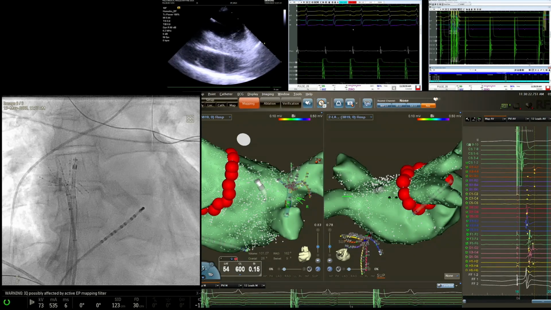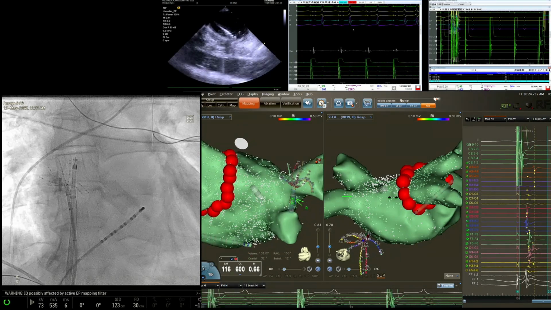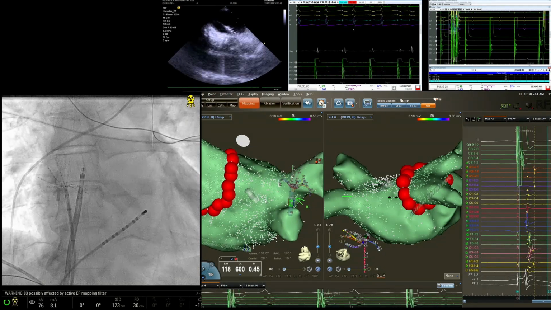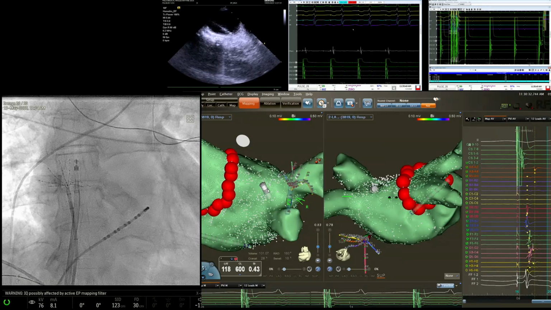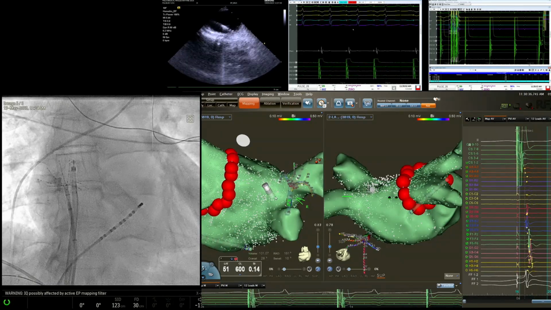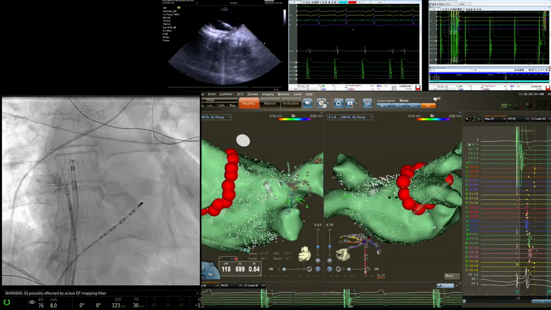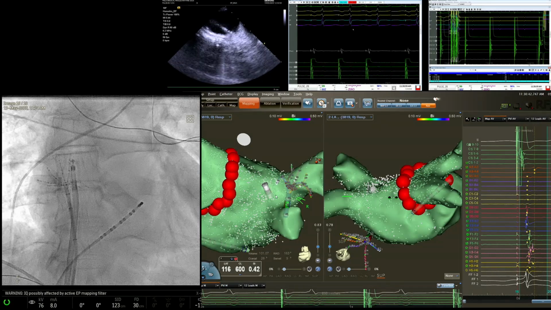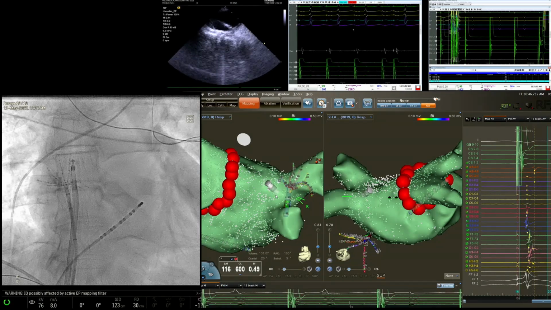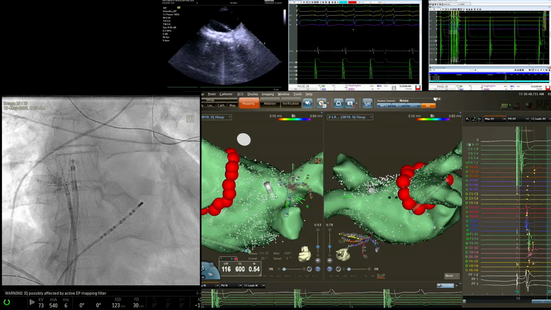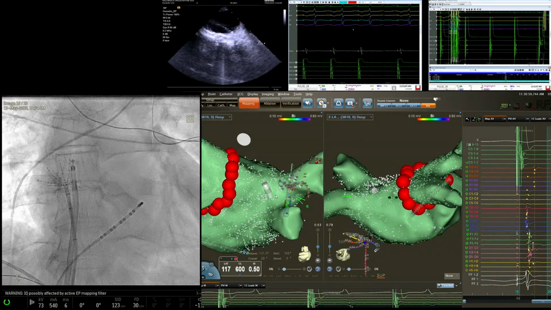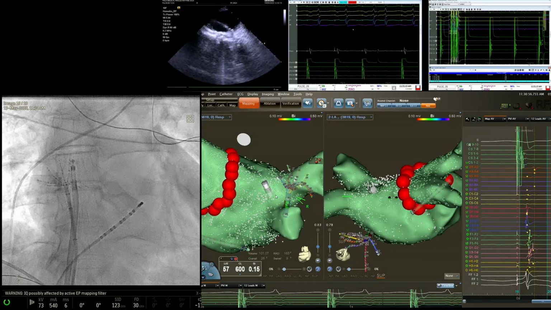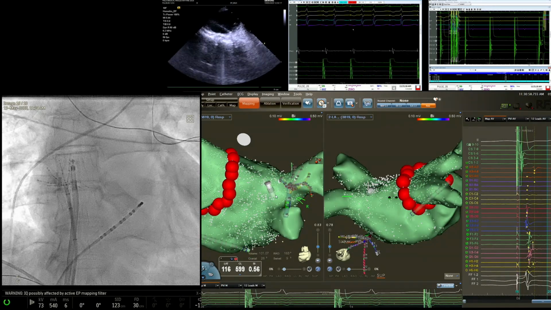What are you seeing up there? Okay, good. So you're seeing electrograms, and you're seeing the ICE image too. So what we're going to do now, I'm going to take the catheter and move it to a location. What you can't see is there's also a force sensor. The force information is not integrated. The catheter is not integrated to the mapping system. So the force sensor information you're not seeing there, but I can see it off screen. The force sensor uses optical fiber, and we can tell that we have contact. So I have contact at this location.